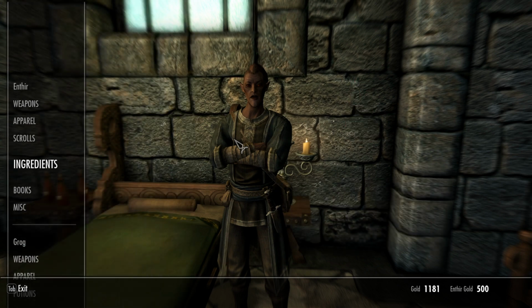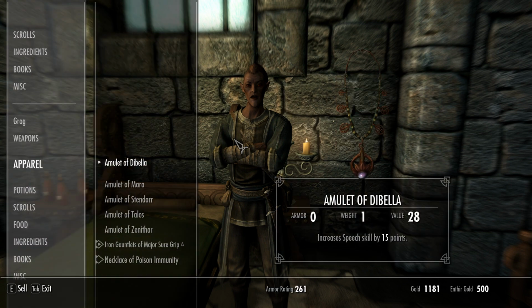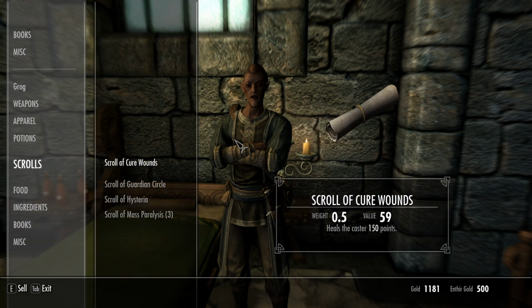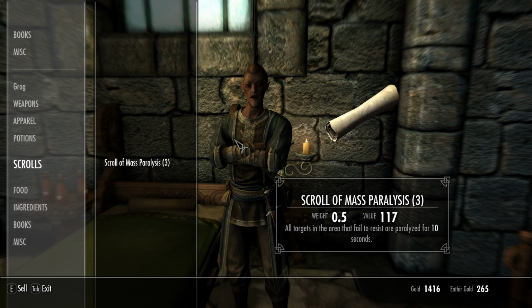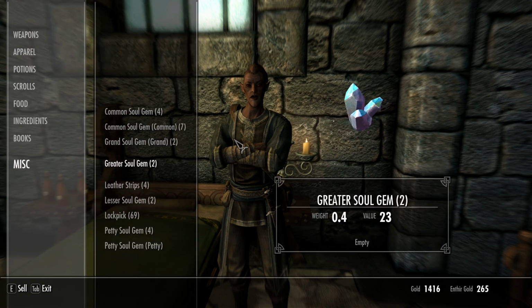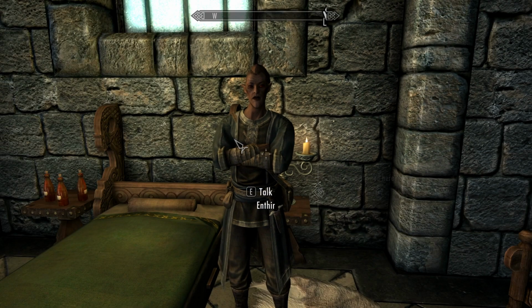Oh, he sells Daedra Hearts for 888. Oh, that's pretty cool. You know what? I know I said I wanted them. They're really not worth that much, to be honest. I need to favorite the Amulet of Zenithar. That's what I need to do. Big time. No, we're going to keep all the gems.